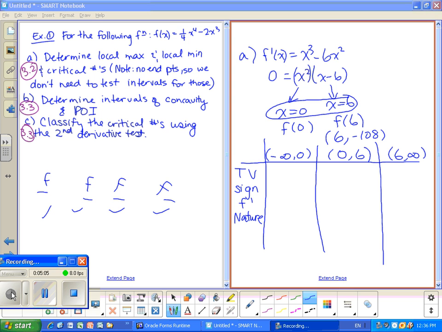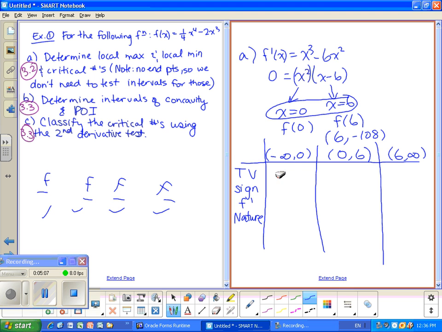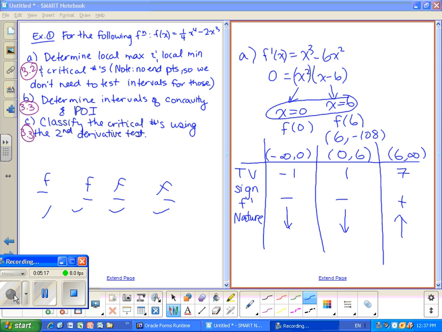So let's figure out test values. What's the possible test value? Perfect. And here? Perfect. If we sub those into our f prime, what sign do we get? So if we are decreasing, decreasing, increasing, the way this helps us find our local max or min, if you look between decreasing and decreasing, you can't tell anything because you're always decreasing.